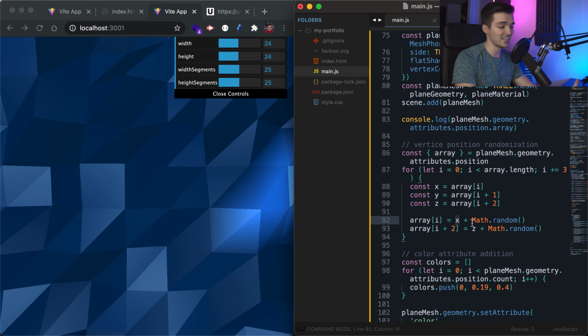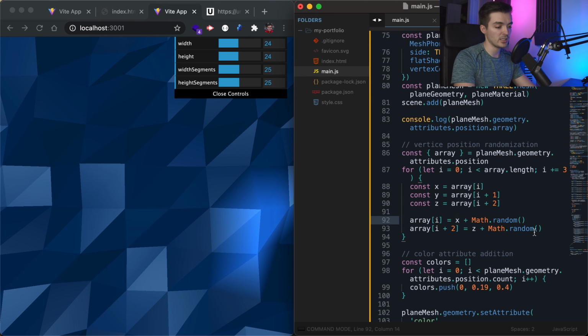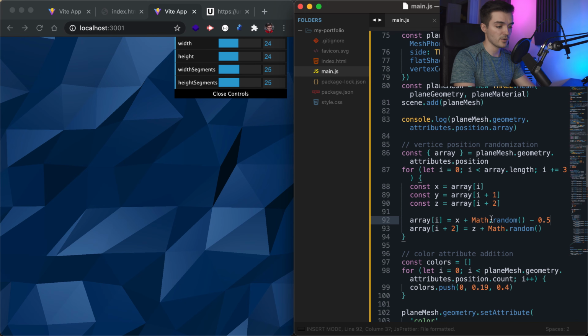Now math.random returns any value 0 to 1, any randomized value. But if we add that 0 to 1 onto this point right here, well, that's only going to push it in the right direction. We need to make sure that we're able to get a randomized negative value from this as well. So if you subtract 0.5 from math.random? Well, let's think. If we subtract 0.5 from 0, well, we have a value of negative 0.5. But if we get the high end of math.random, which is going to be 1, we subtract 0.5, we're going to be getting a value of 0.5. So this is a good way to get a random value anywhere from negative 0.5 to 0.5.